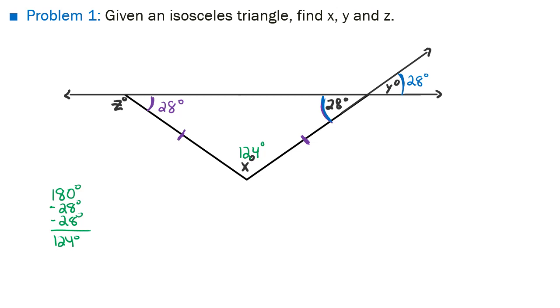The last one I need to find is this angle z over here. Now keep in mind that we have a straight line here. And if you have a straight line that has a total from here to here, 180 degrees. Remember, straight lines are 180 degrees. Now I know this section. This is 28. So if the whole thing's 180 and this part's 28, if we take away 28, what's left over is the angle z that we're looking for. So 180 minus 28 is going to be 152 degrees. So angle z is 152 degrees.